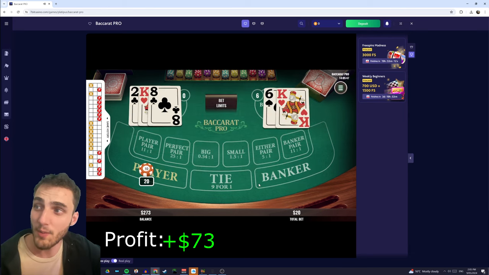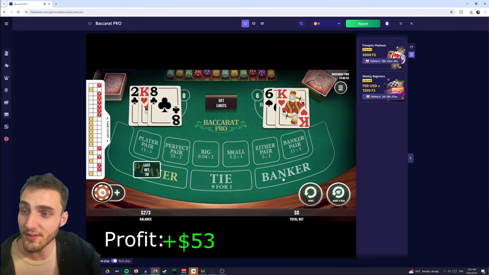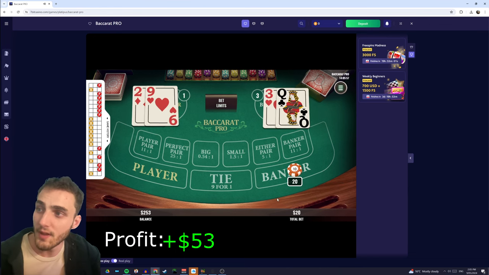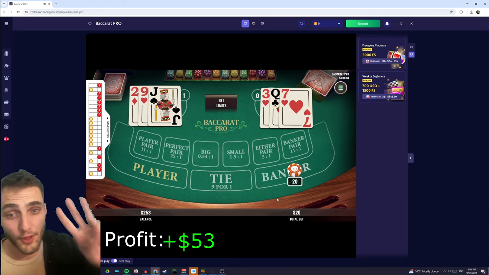So we get dealt one more card, that's a zero. That's our second loss. So now we've got player, player, banker. Check the chart, tells us to go on banker. So here we go. And boom. Oh, we lose this one as well. So there you go, there's our third loss.